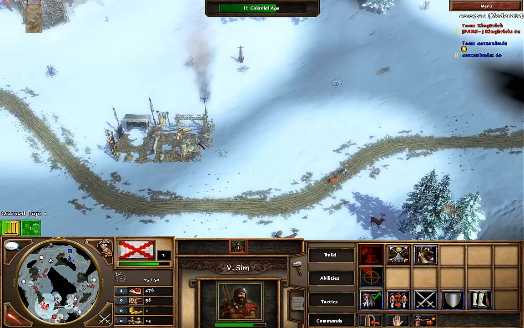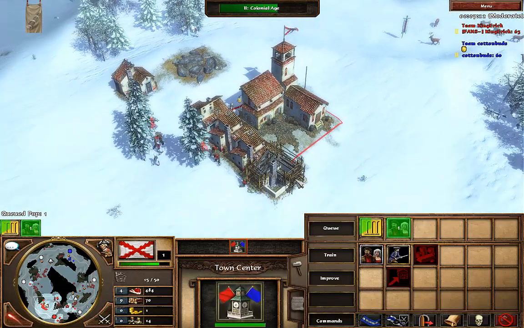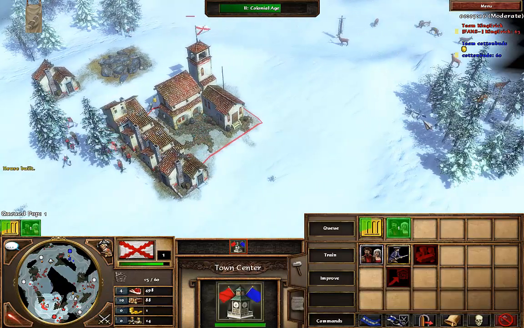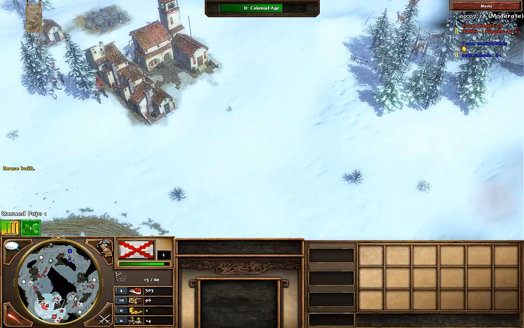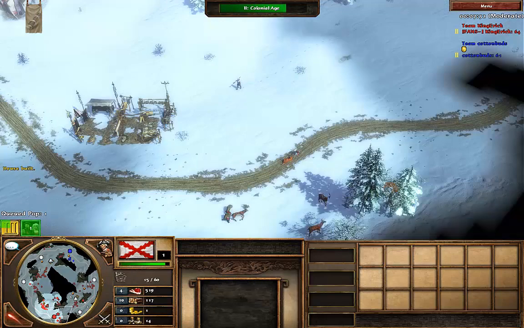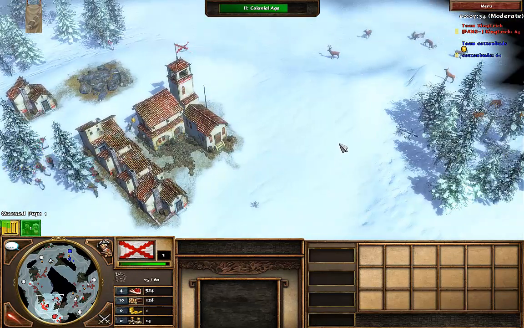And that's really what I'm looking forward to. You may notice there, by the way, I ordered my explorer to build a trade post and sent him walking away from it. Like I said, not extremely well played this game, just a little bit off balance here in terms of getting things going.